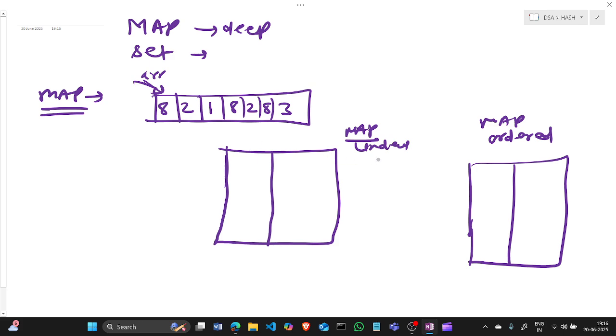First, this is the unordered one. We are going to store these elements in this map.